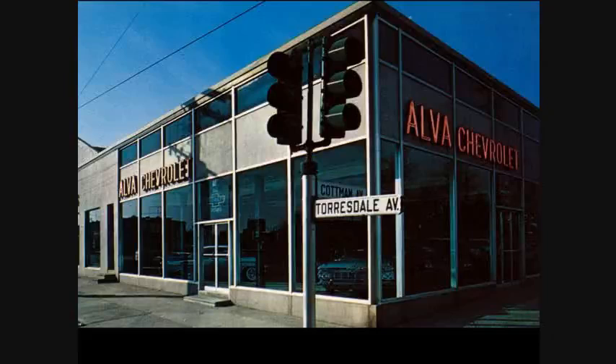By the mid-20th century, areas at the perimeter of the neighborhood, near Levick Street in the south and Cotman Avenue in the north, got built up with more automotive-driven commercial uses as a result of the Taconi-Palmyra Bridge and ultimately Interstate 95 construction. An example seen above is Alva Chevrolet, a car dealership built at the corner of Cotman and Tarsdale. Later, this was replaced by Ageto's and Roy Rogers' Restaurant. Today, Boston Market is at the site.